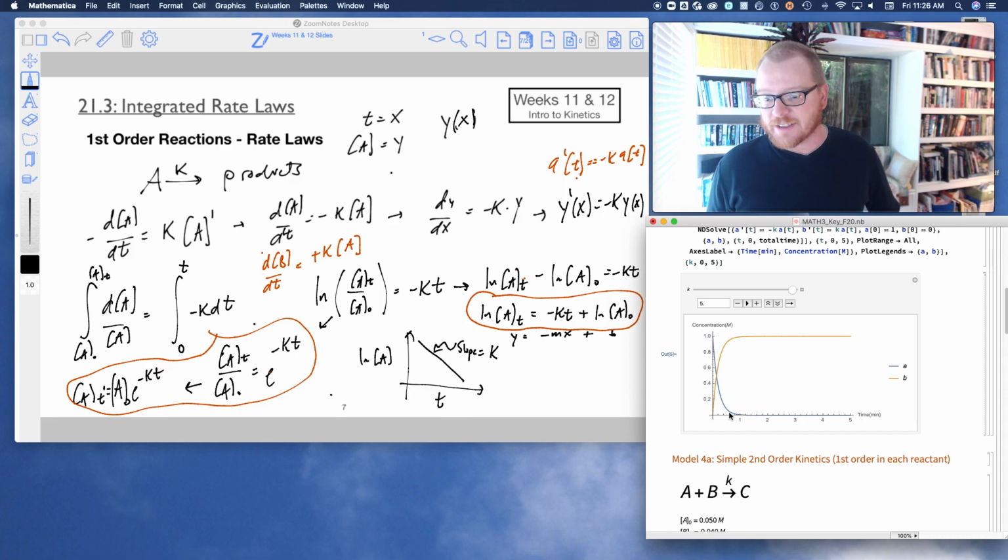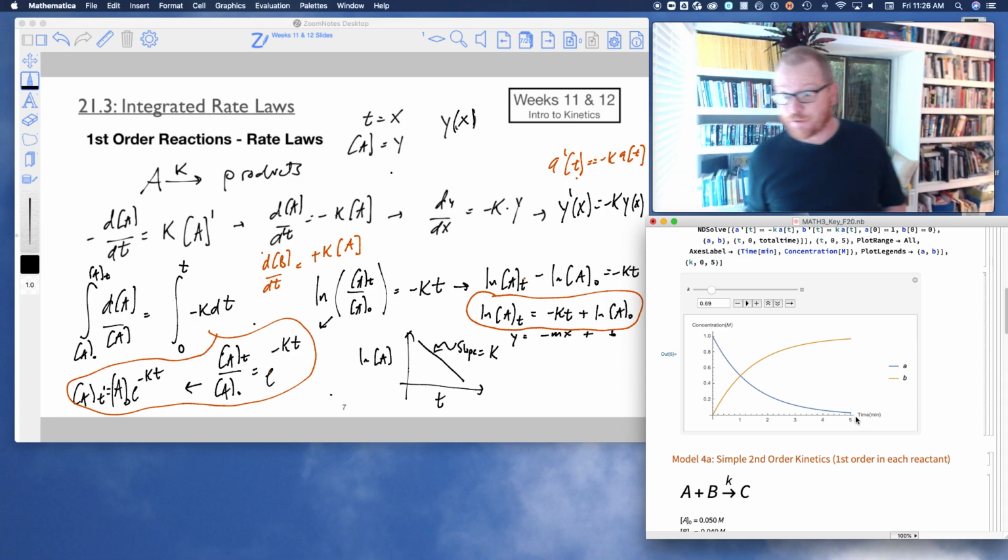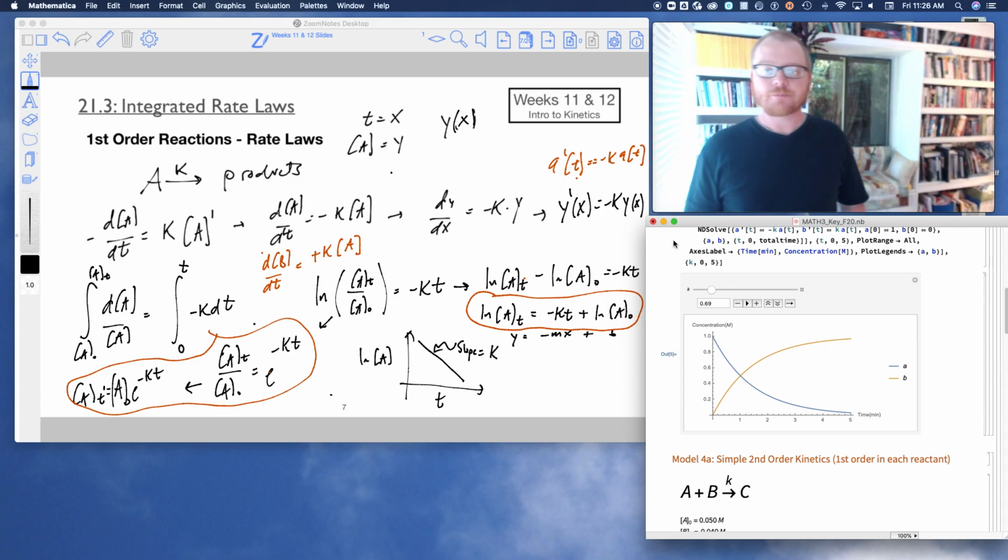And once A is reacted away, then B gets the corresponding correct stoichiometry, right? Now the concentration of B is 1.0. And once again, just to see that, if I slow the reaction down by decreasing the value of the rate constant, then the reaction takes longer to complete. So at that point now, I made the rate constant about 1/5 as much, and it takes about 5 times longer for the reaction to go, okay?